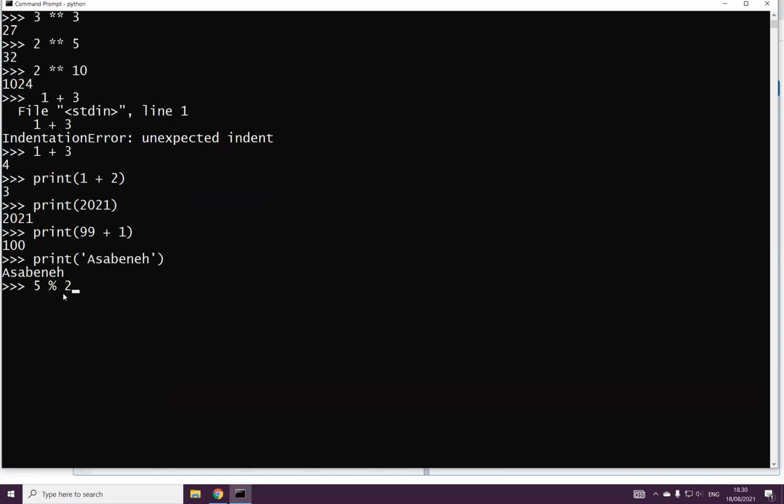So 5 modulus 2, or the other way, 5 divided by 2, the remainder is going to be 1. Okay, how about 9 modulus 5? If we divide 9 by 5, what's the remainder?